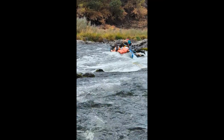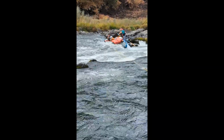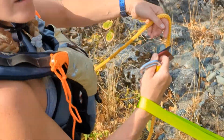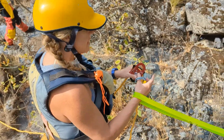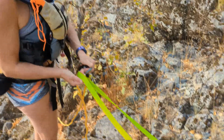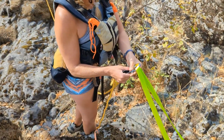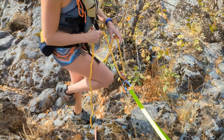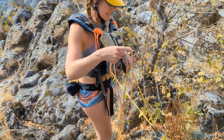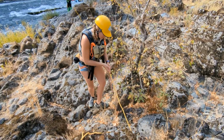All right, how are you doing on the other end of this? We're going to attach another rope to it probably. I'll go mine that in a second. Hang on to it. So I'm going to attach my haul line to my webbing sling, which is my anchor, with my locking carabiner. I'm going to screw my lock gate down and then back it up just a tad so that it doesn't get locked in place too much. I have this prusik I'm going to use as a brake. My brake is going to allow us to capture our progress.